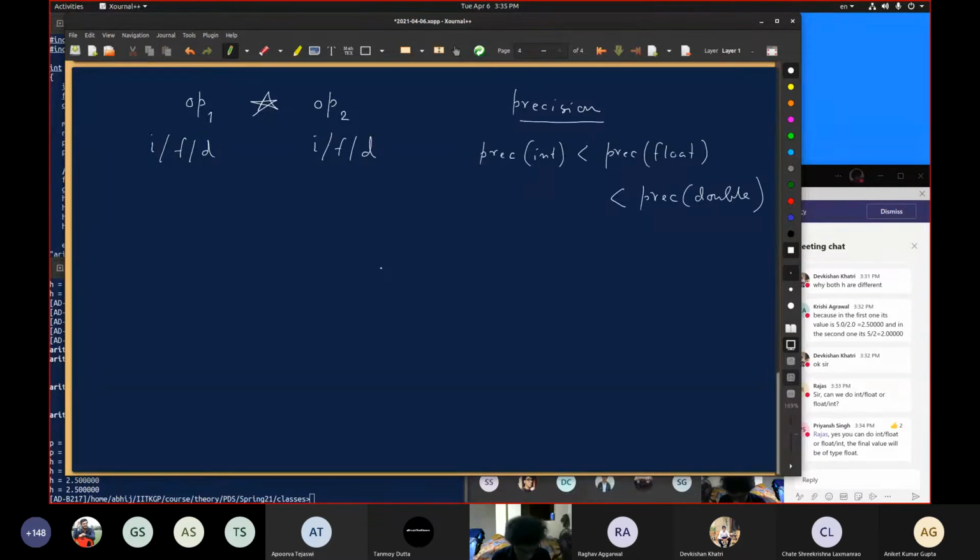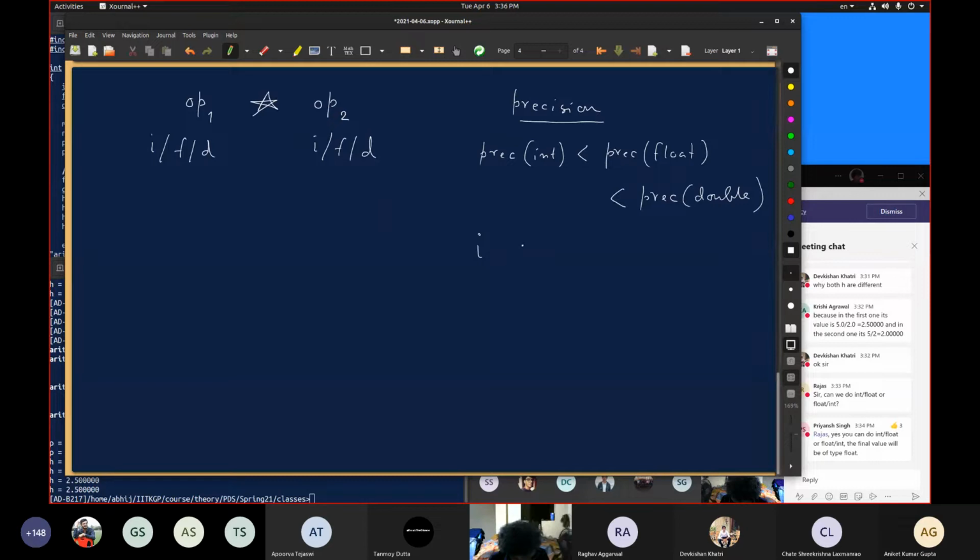Now, when there is a mismatch of precision, whichever variable has the smaller precision, the C compiler will automatically convert it to the other format.